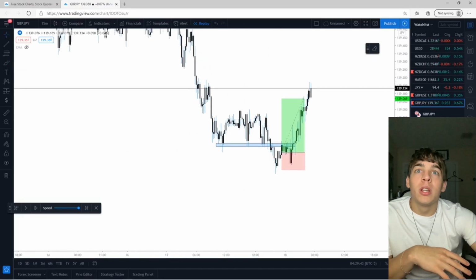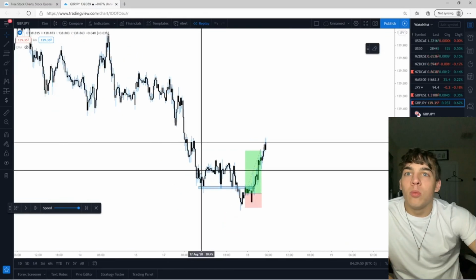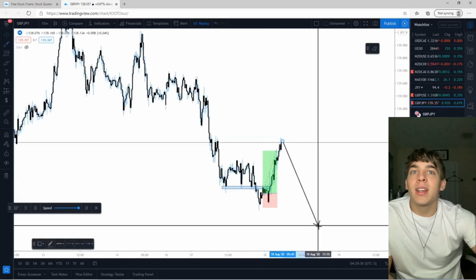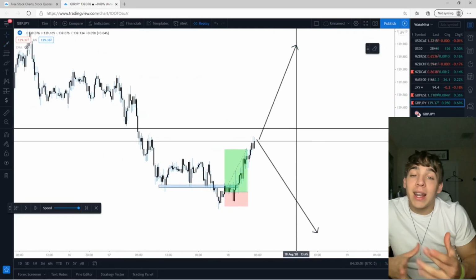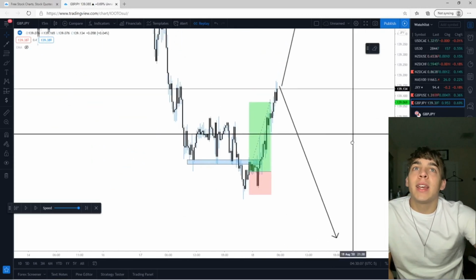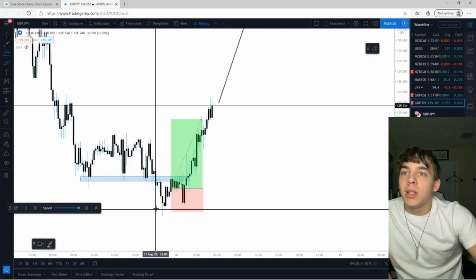So now what I'm doing, being that this high is taken out and this high is taken out, I want to ask myself, what type of continuation is this going to be? Once we see the accumulation and price distributing itself through these zones of liquidity, what are we going to see next? Are we going to see a continuation of this downward trend, or are we going to see a push to the upside? Now that I have a small advantage over the market, a little bit of the market's money, I'm going to say that price is going to push itself up. I need to choose a direction. By building up a little bit of confluence, I believe that price is going to go up.